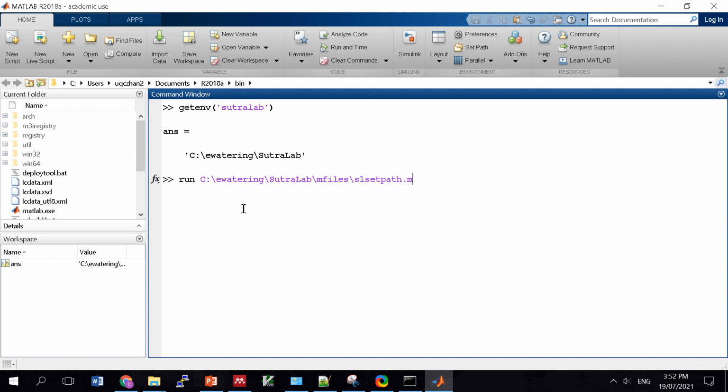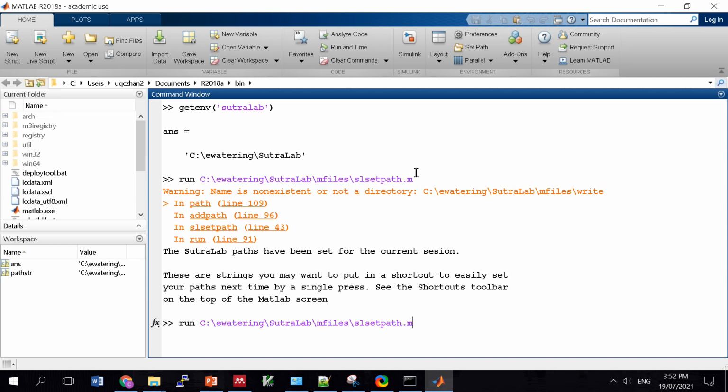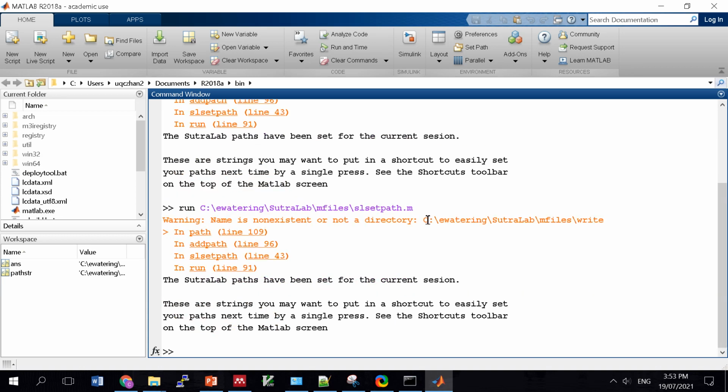You need to run this whole command, right? After you run that, you will realize that MATLAB already knows some of the SUTRALAB commands, for example, readnod. If I type readno and then use tab, it knows readnod, which means MATLAB already knows where the SUTRALAB library is located. Okay, let's put that aside.